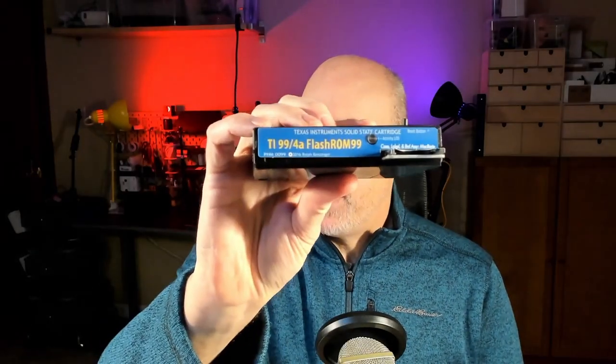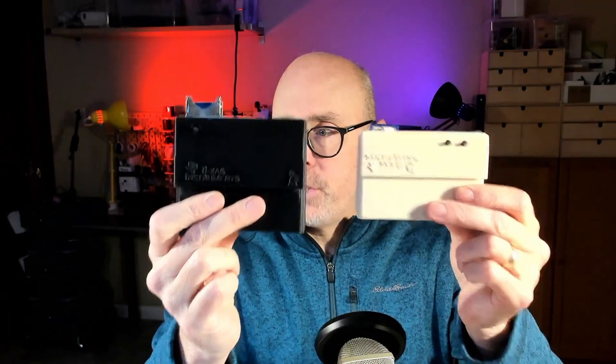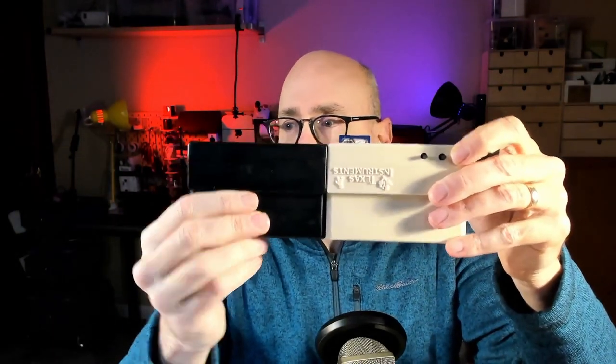Okay, final thoughts. What do I think about the FlashROM 99 as opposed to the FinalGROM 99? Well, first of all, one of the things you'll notice is that the FinalGROM 99 is more in line with the size of an actual solid state cartridge. They're almost identical, as a matter of fact. So I do like that.